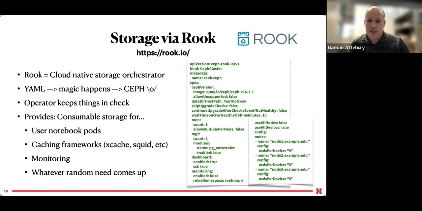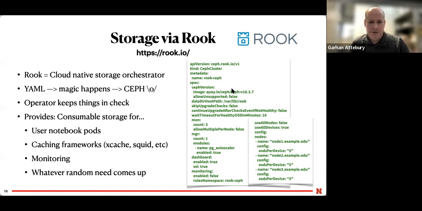So Rook is an orchestrator with Kubernetes that lets you bring many different storage solutions into the Kubernetes native ecosystem. If you throw enough YAML at the problem, like this YAML here on the right, which is actually straight out of our currently running setup with some stuff removed to make it fit the screen, you can end up with a Ceph cluster.